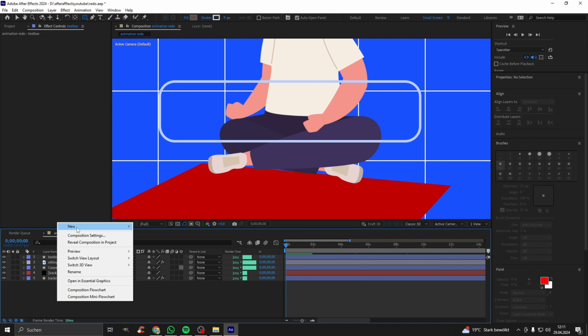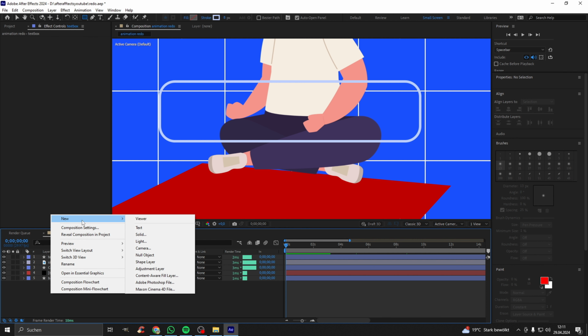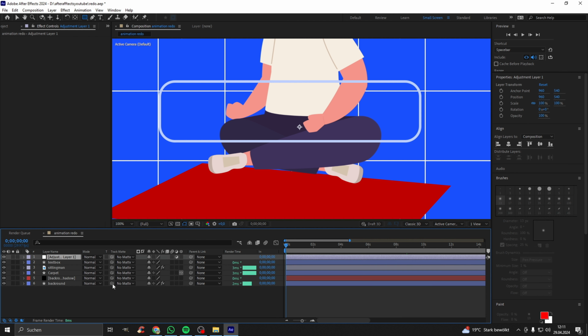For that we have to create an adjustment layer. So right click, new, and left click on adjustment layer, rename it to blur text box, hit enter, and now click on your adjustment layer, go up and select your pen tool again.